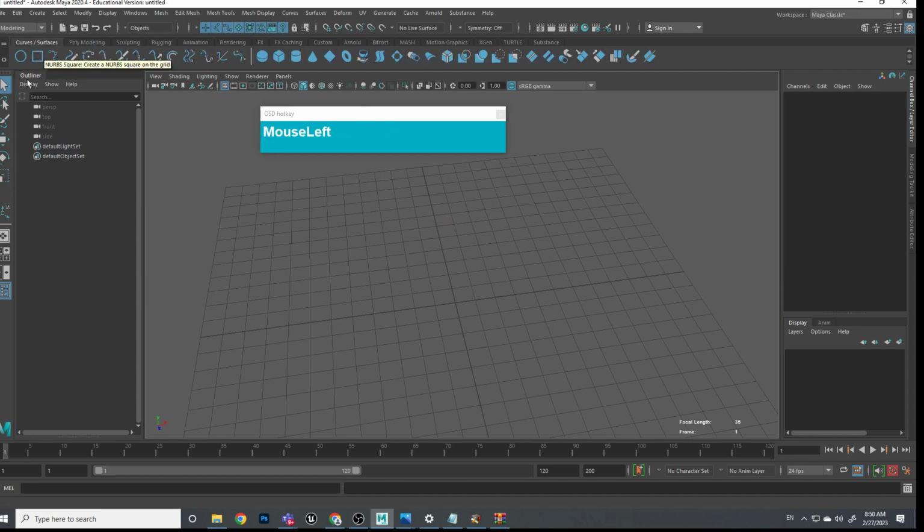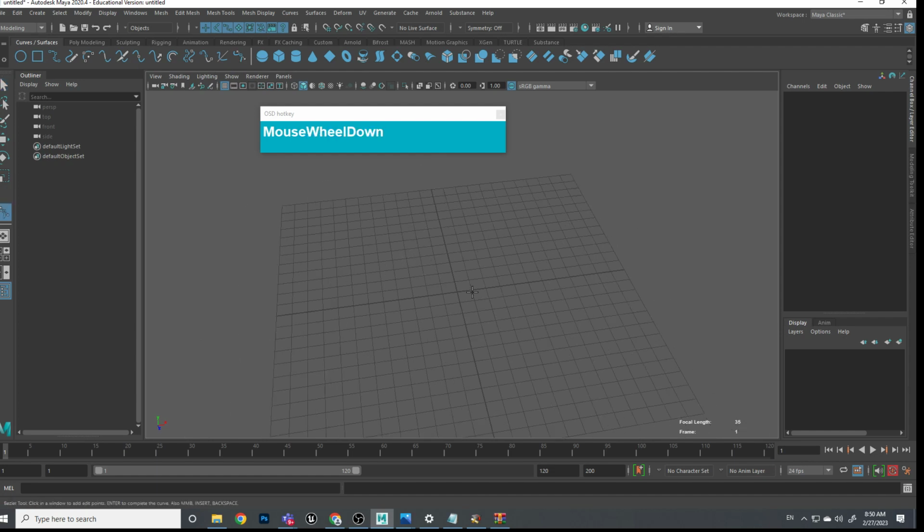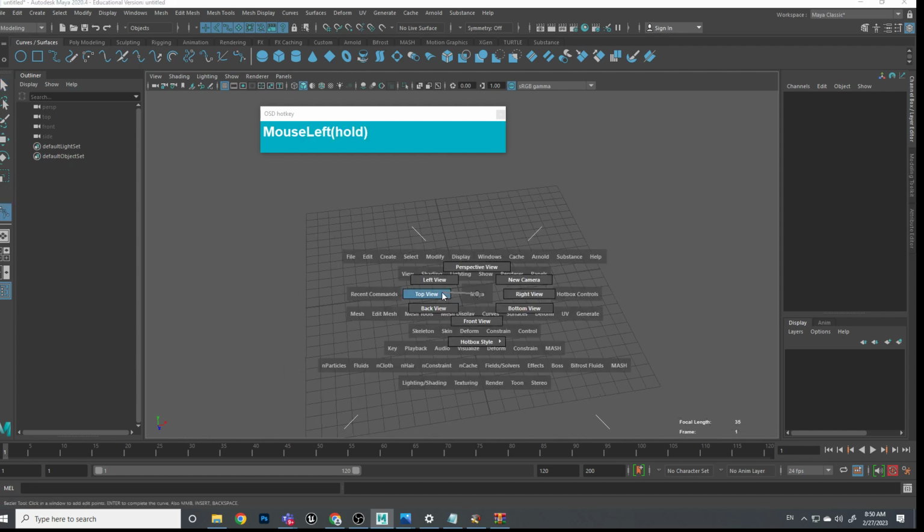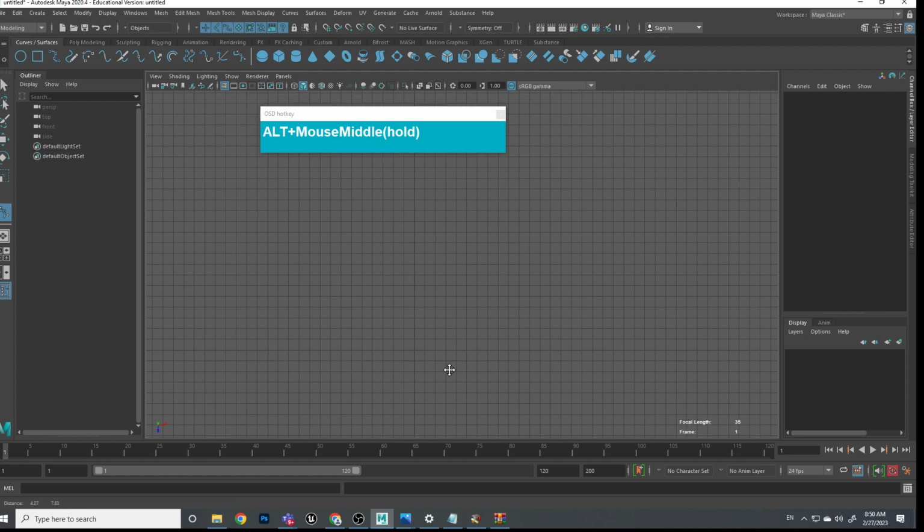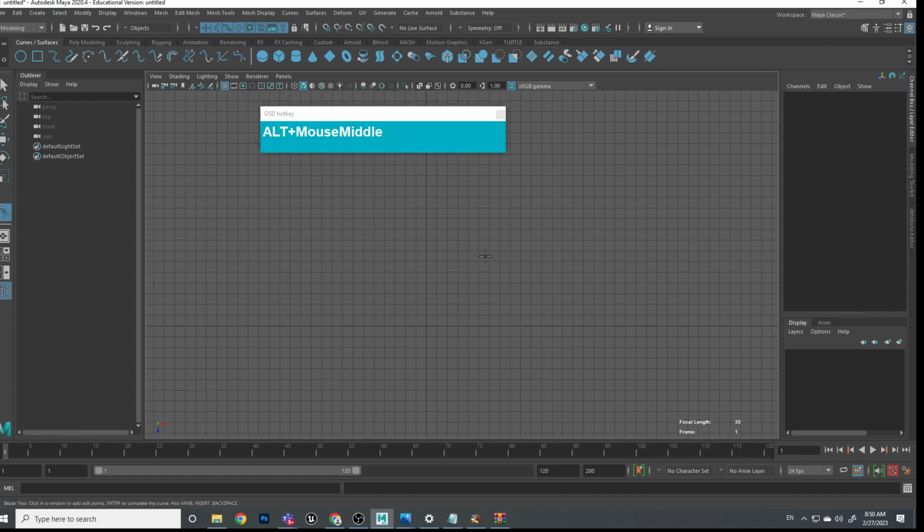So to use NURBS curves, we first have to go to curves and surfaces. We need a couple of things. We need to have a curve first. Then we need the profile. I will start off by creating the curve, the path which you want to draw your shape. So I'm going to start from the top view. Let's say just now for the table legs, it has a very specific shape. So I'm going to use this Bezier curve tool to create the profile.